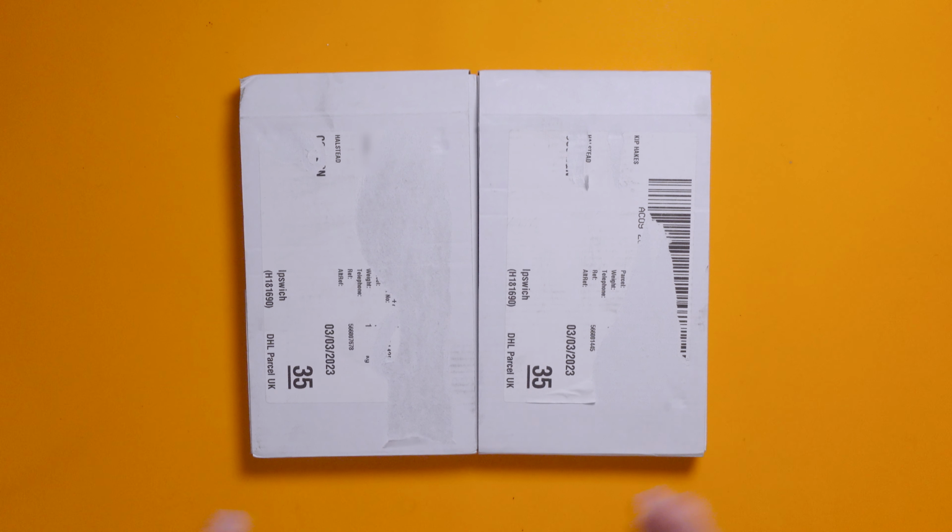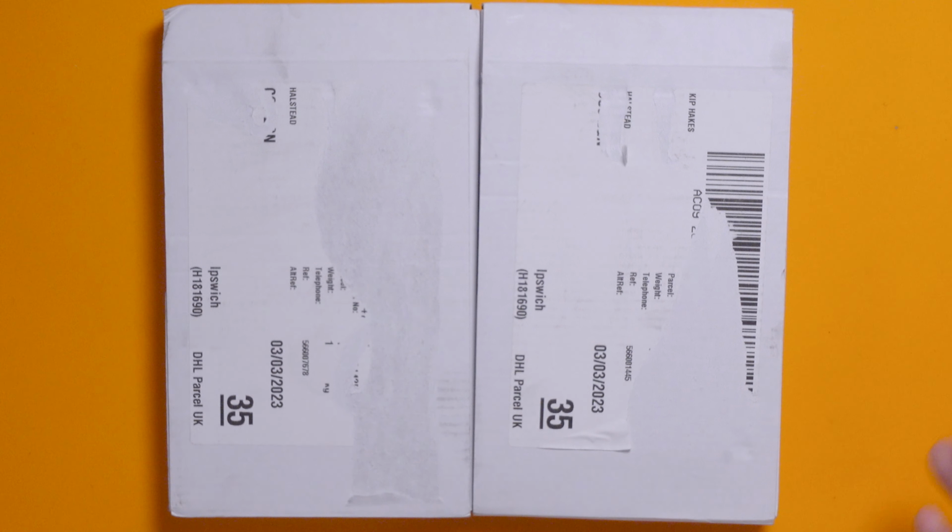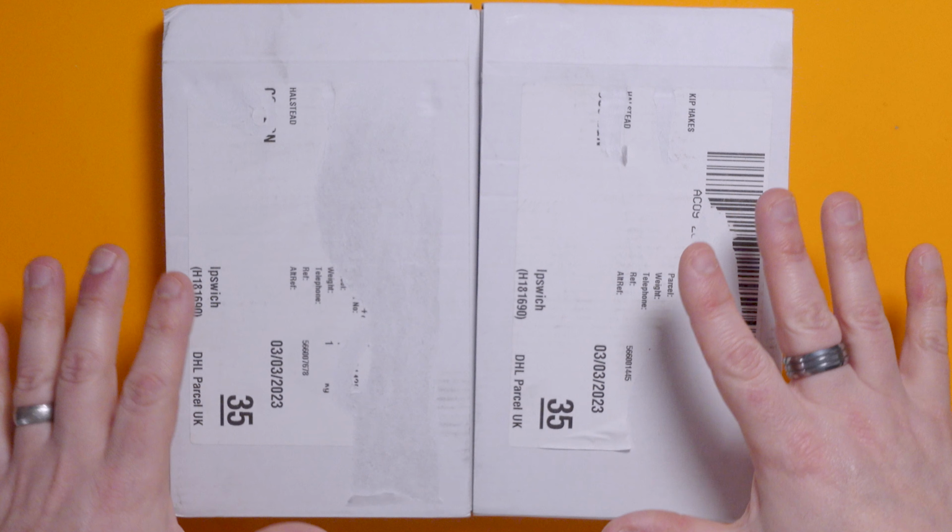But there are limitations and stuff like that which I went through in a lot of detail in the previous video. So go and watch that first and then come back and you can see what's in these boxes. Now these both arrived this morning, but I'm not sure which is which, because despite one of them being for James and one of them being for me, they both came with my name on. So I don't know which one I'm going to be unboxing first. Oh, and also they didn't come looking this tatty. I've obviously pulled the labels off for privacy reasons.